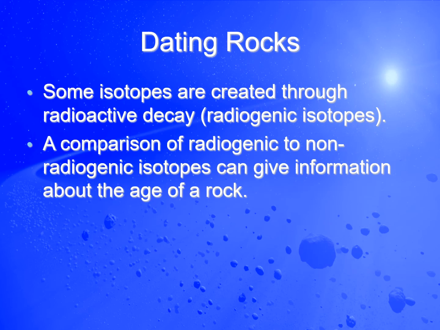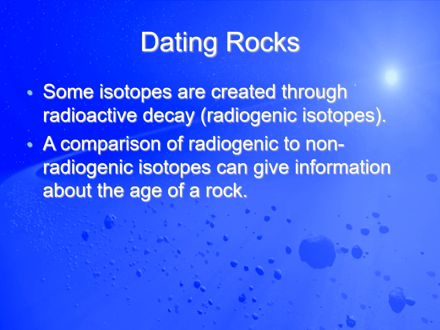Now, it's fantastic if you dig up a human artifact and you want to know how old it is, because you can do radiocarbon dating. But rocks are billions of years old, so there's not any carbon left. But rocks also have radioisotopes in them, radioactive isotopes like thorium or uranium or something like that.